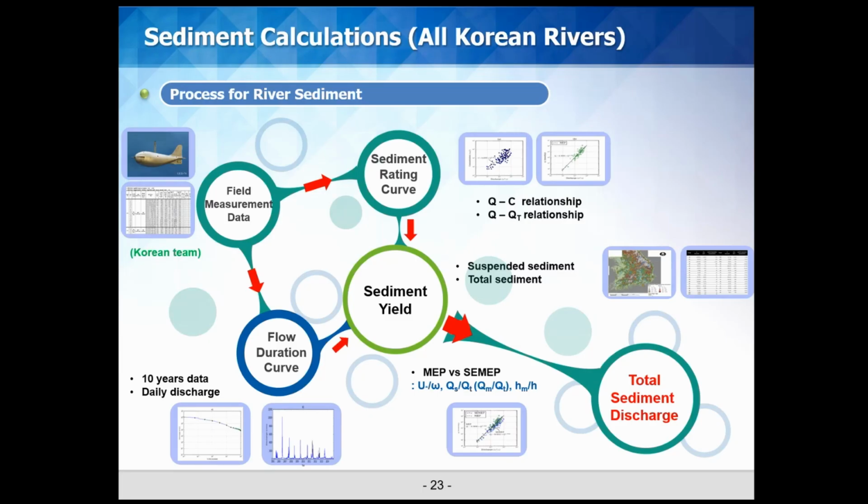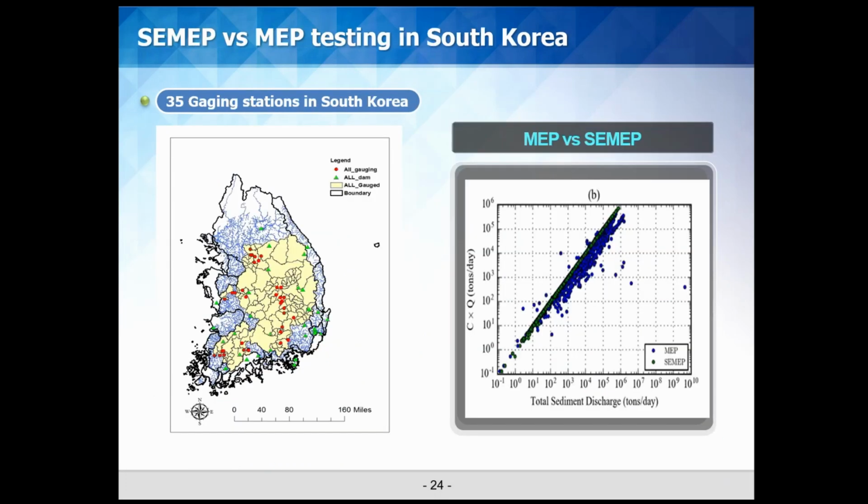So from this, we get the total sediment discharge. And then we looked at the comparison for the map of all the locations. They had a big project there called the Four Major River Restoration Project, which I'll talk about tomorrow. But they had a big collection program there for a number of years. The Nakdong River is coming here. The Han River is coming here. The Han is hooking back up.